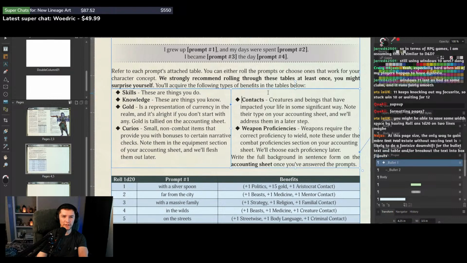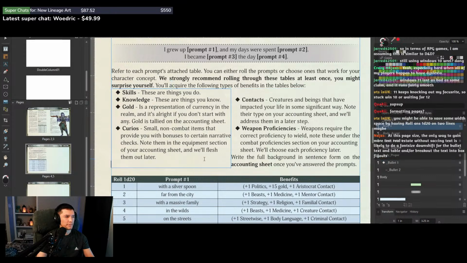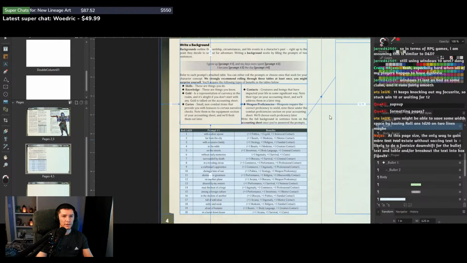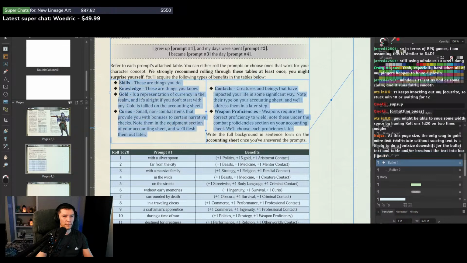Also, why can't this go up a line, please? Hello? Yeah, not just that. That might be the way to do it. And I think going down a text size is probably not even a big deal here anyway.